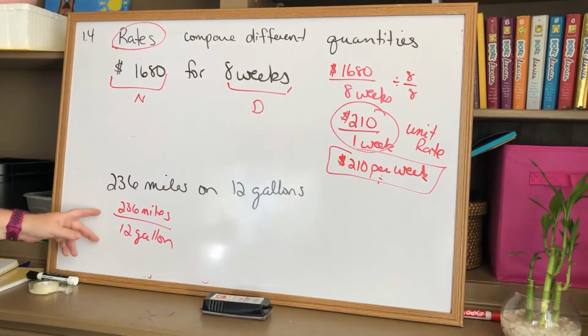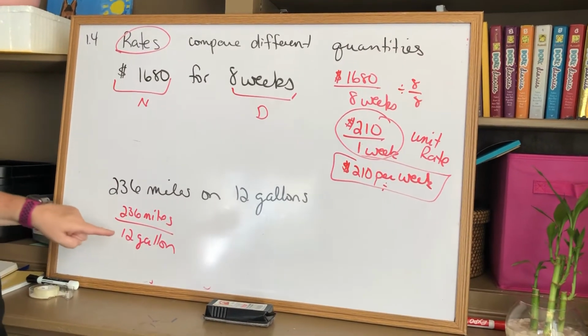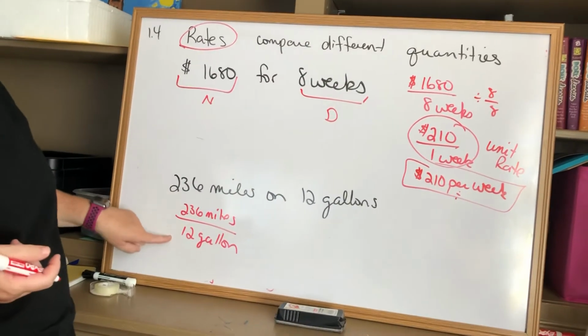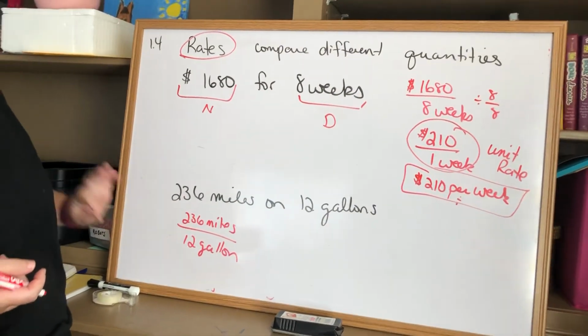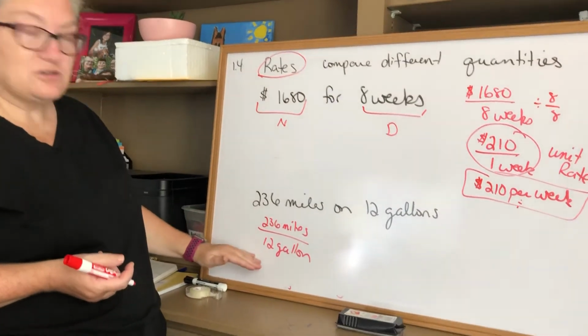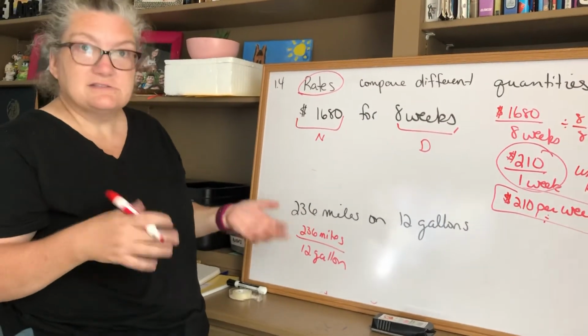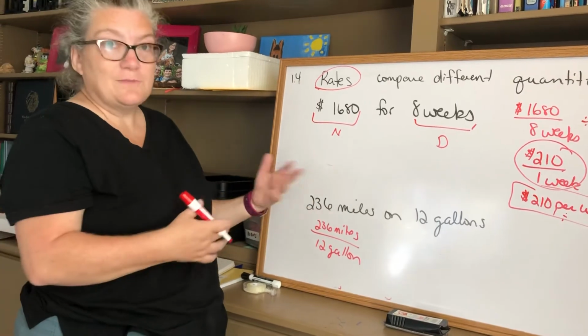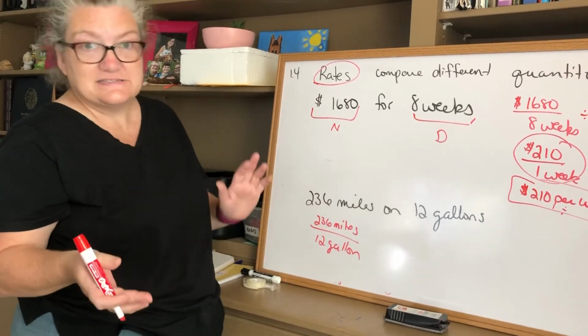Now, I'm not saying this is going to work or not work, but do not automatically assume that you can divide both of these by 12. That does not always work. They do not always end in a unit rate. So this could go down to where it's like so many miles for 2 gallons of gas, or so many miles for 3 gallons of gas, and that's the simplest form.